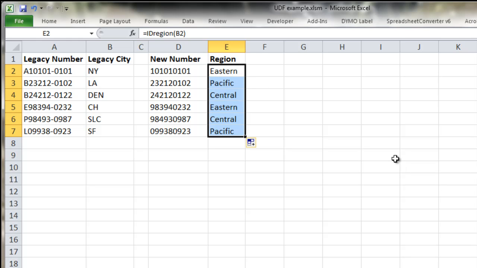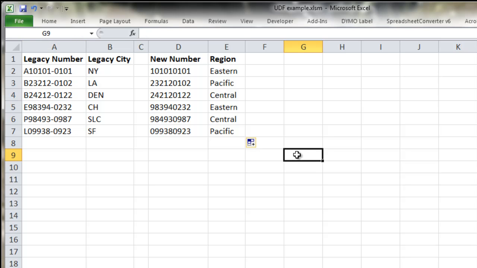So what's useful is now I can easily manipulate data, so I can cross-reference or I can do VLOOKUPs. So let's go ahead and say we want to find this part number over here and find out what region that's in, which would be the central. You could do a VLOOKUP, but then you'd have to add a text manipulation to get rid of this and get rid of the dash and convert it to something that you could look up in this table, or you'd have to convert this table to look like this, and it can get messy, especially if you're doing it all the time. But with those functions, it's really easy.